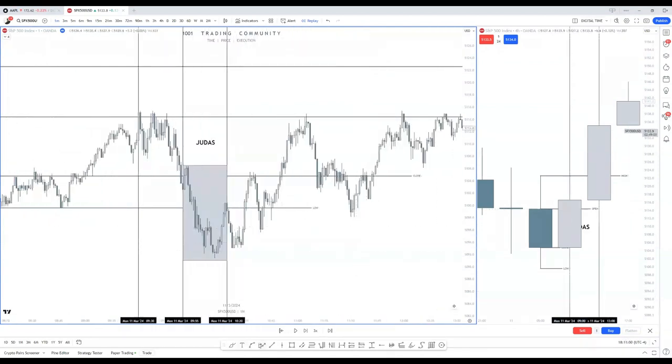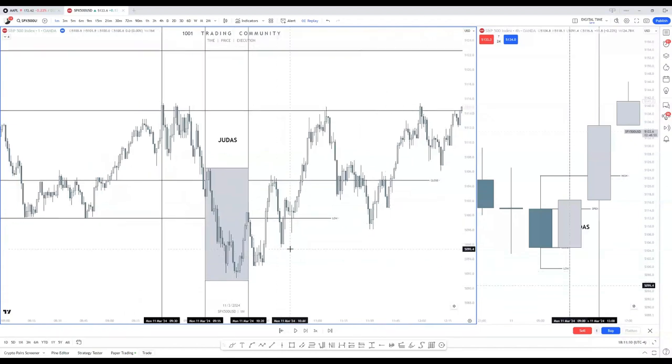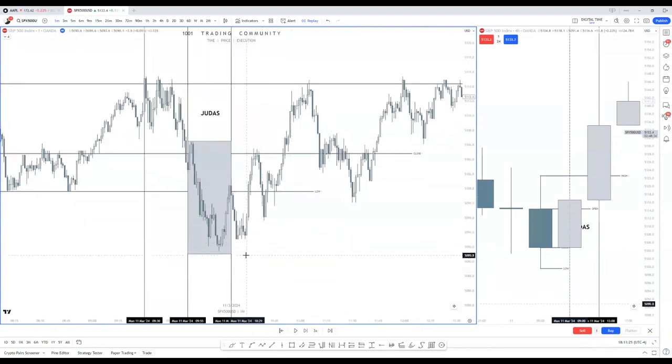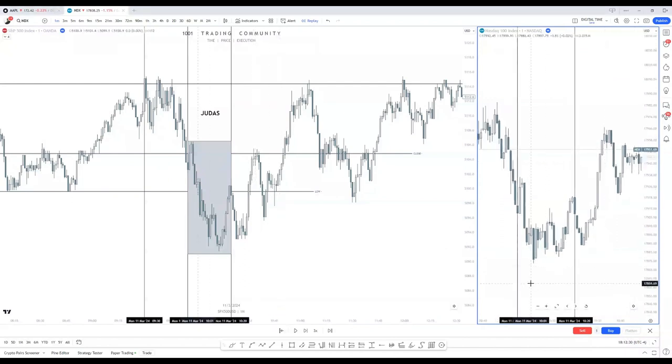So when it comes to price, anywhere here or even lower, we're going to want a long, because we're hitting a 4-hour PD array. So here's Judas. We have equal highs right after New York Open. Look at that. And then we have all this in confluence with each other. And then we're going to look to see if there is an SMT right here. To the right, we have the NASDAQ cash index. Same day, same time.